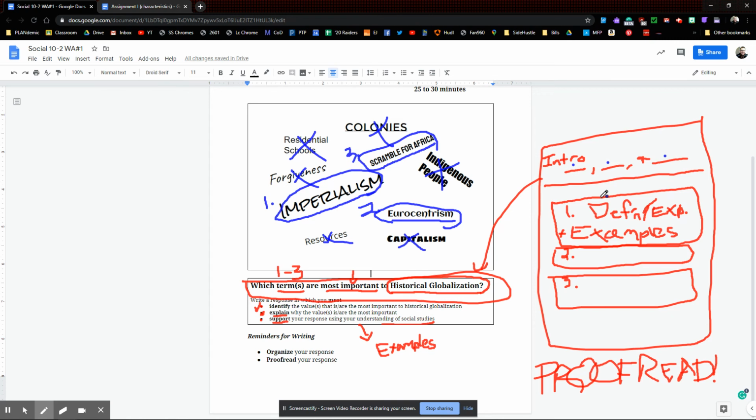Again, pretty basic, pretty straightforward. It's not asking you to tell the entire story of it. It's just saying, can you list it as an example? Can you explain the term? And can you take the marker through it pretty straightforward? Make sure you define it, explain how it relates, and of course, include an example. Then I would do that for each one, and I'd have 1 paragraph, 2 paragraph, 3 paragraph, and I would be done.